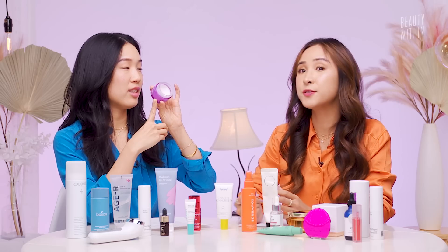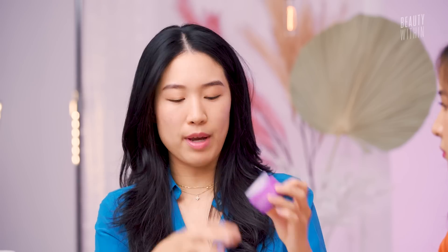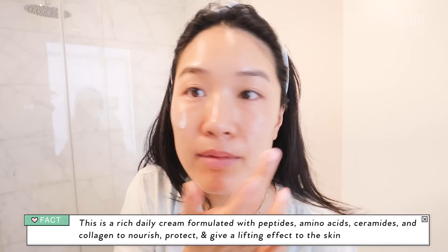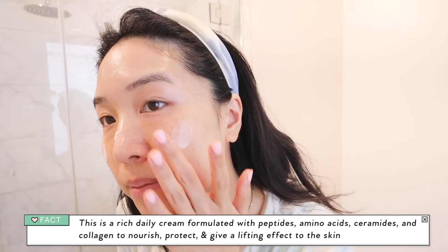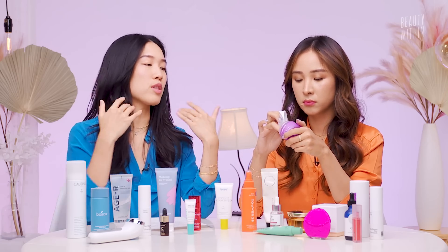In the last video that you talked about it, it was empty — it was gone! And the reason why this moisturizer is so amazing is because it has this balmy, waxy texture, but it melts into a very beautiful, lightweight moisturizer that's like not even there. Sometimes the denser whipped ones are just so overbearing and not breathable. This is just wonderful. There's peptides in there, ceramides, hyaluronic acid — so it's very moisturizing, it's great for fine lines and wrinkles.